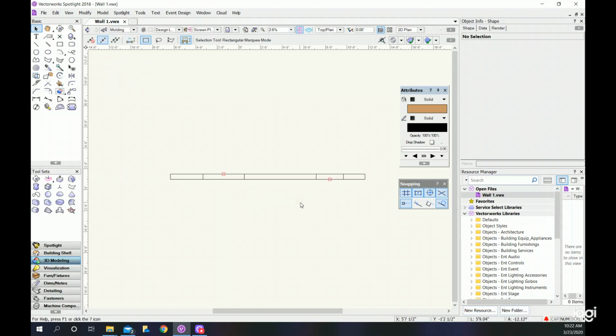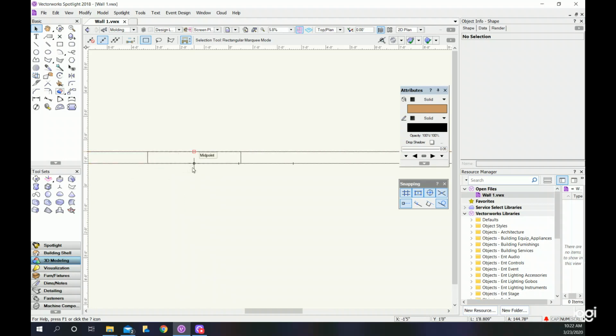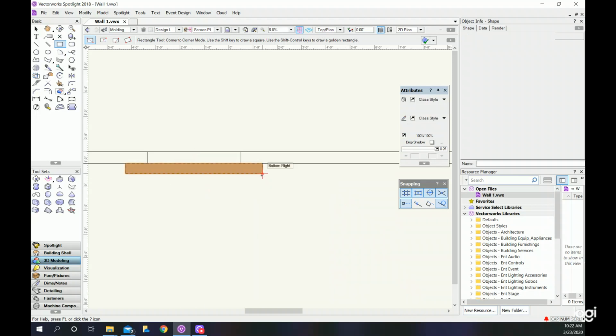Alright, all of our molding is going to be 1 inch thick, and the first thing that I want to do is see if I can't put a piece of molding across the bottom edge of the window. So I'm just going to draw a rectangle. And I made sure that I pinned it against the figure. That's going to be important. The rest of it I can adjust here in a minute.